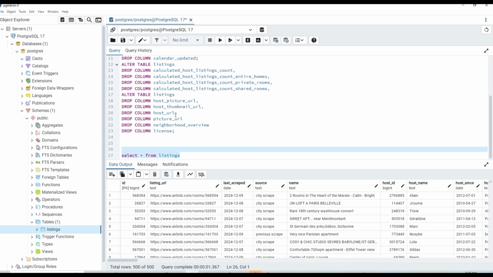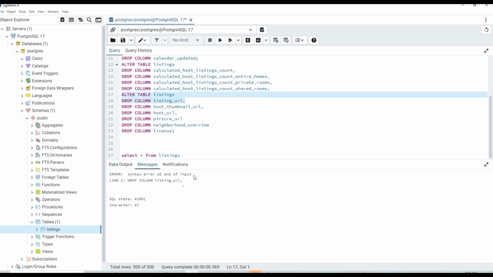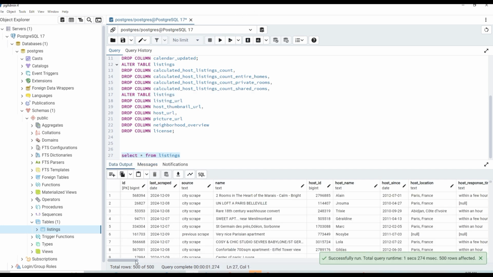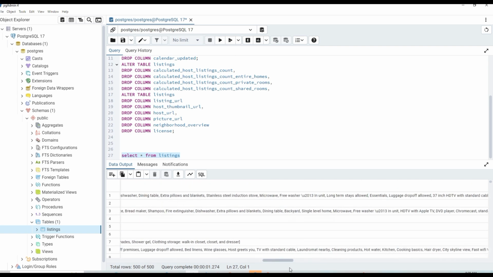So we'll run this. Listing URL. I want to get rid of that. We really don't need that. Listing URL. Okay, so to run this, you have ID, last scraped, and okay, amenities.